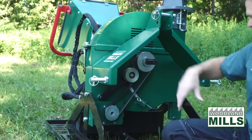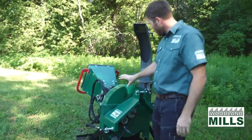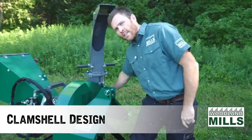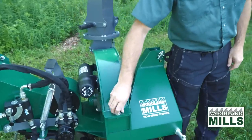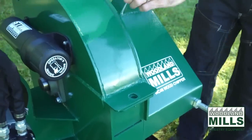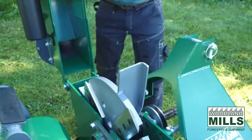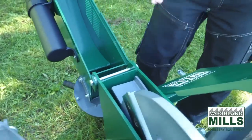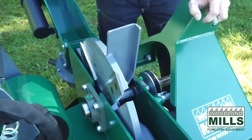I want to go around now, and we'll talk about what's in the housing. So we use a clamshell design, which is basically a hinged lid. And with this hinged lid, I've pre-loosened the locking bolt here on the clamshell. So with this clamshell design, it's hinged at the back, and you'll see as I open it, it gives us full access to show you the flywheel. It also gives you access for maintenance, for changing blades.